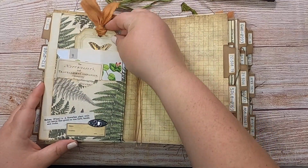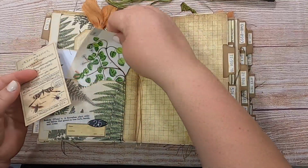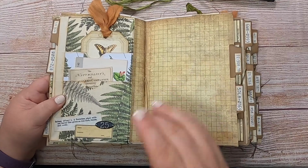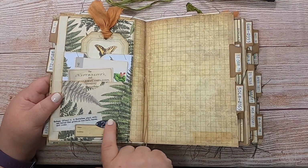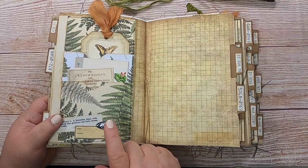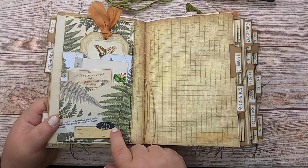Beautiful tags. Then that's some Tim Holtz, and this is Vintage Flower Book. And I tried to include flower pages that were things you could actually use to eat or to use medicinally. Then these number labels that are supposed to look like enamel, I made mine with Glossy Accents, and those are free printables.